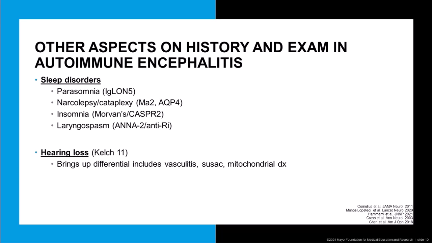It's good to ask about hearing loss. This can help you with your diagnosis of autoimmune or paraneoplastic encephalitis, particularly with the Kelch-like protein 11, but it also brings up an important differential diagnosis for diseases on the spectrum of autoimmune encephalitis, like CNS vasculitis, where hearing loss might be more common, and also Susac syndrome and mitochondrial disorders would also be on your differential diagnosis. So useful to analyze that when you're seeing your patients. It's also useful to ask or to look for visual changes. So we know that retinopathy can accompany CRMP5 autoantibodies, and optic neuritis can accompany MOG or aquaporin 4 antibodies. So these are things to look for on your history and your examination.